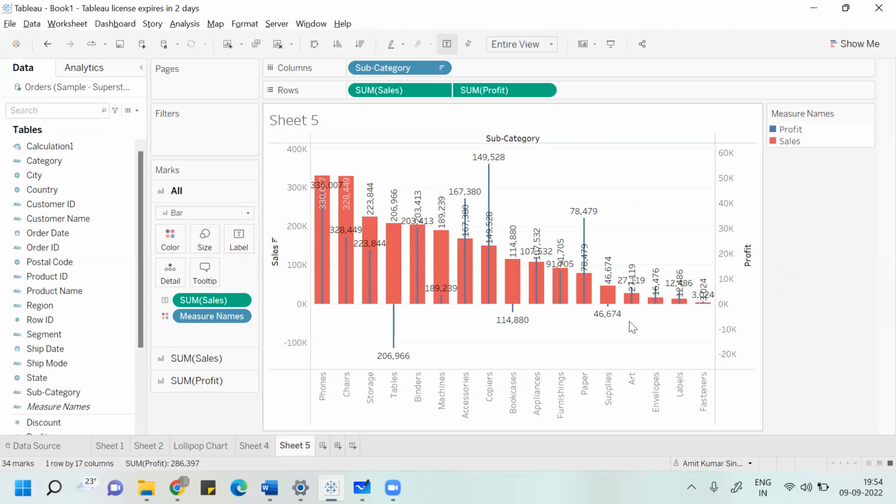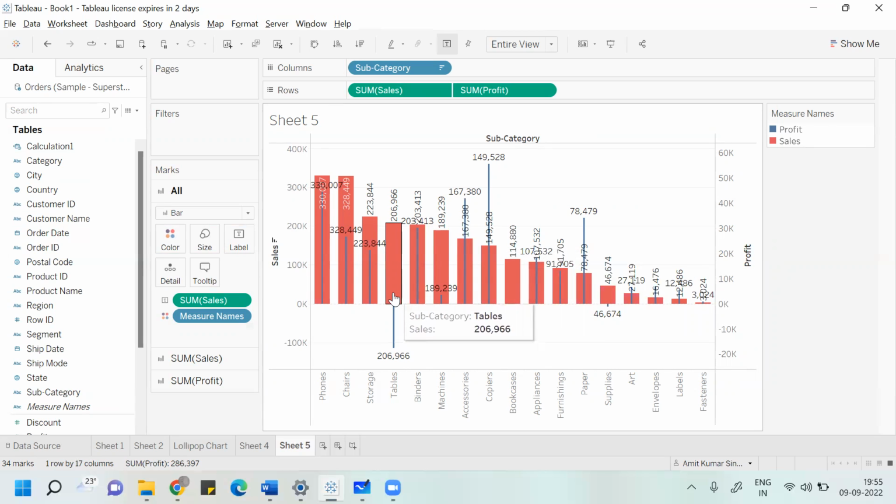This negative and positive profit we'll discuss when we do conditional formatting in Tableau. There will be more stress on understanding negative and positive profits in the next class. Once you're done with this class, make sure you watch my next video, where I'll talk about conditional formatting and how to reflect them. So here you can understand among them.